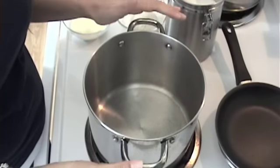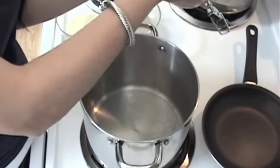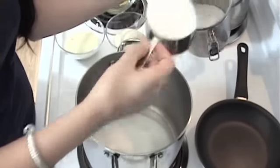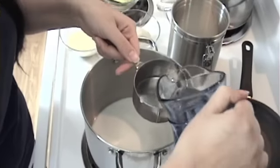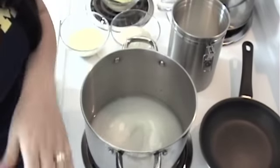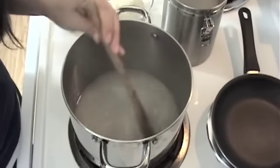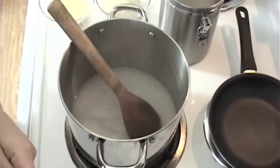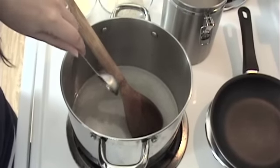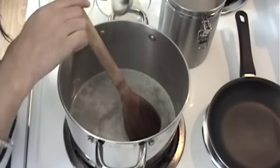You're going to have to use a nice big pot so that we can cook the cheese in. We're going to start off with two cups of sugar. We're going to make sort of a simple syrup like the same one that's on my website. To this we're going to add one cup of water and we want to stir this until it's nice and dissolved. The sugar has dissolved so I'm going to add one tablespoon of each rose water and orange blossom water. Gives it a wonderful flavor. We're going to let this come to a boil, it'll thicken up, and then we're going to move it to the side.